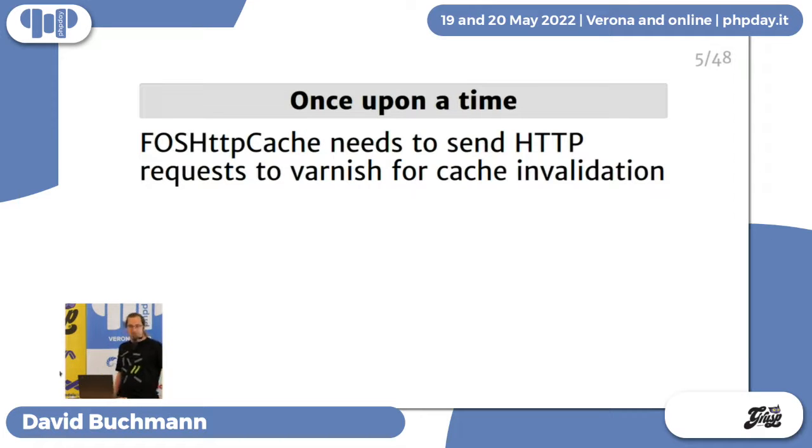So my personal situation was kind of the same. I was writing a library to talk with the Varnish HTTP cache to send invalidation requests, and having written stuff before that had to send requests, I knew I don't want to use the PHP built-in curl functions. It's just not a nice modern way of doing web requests. So I was like, well, okay, so I have to use Guzzle, and then I realized this thing, and at the time, I ended up using Guzzle directly.